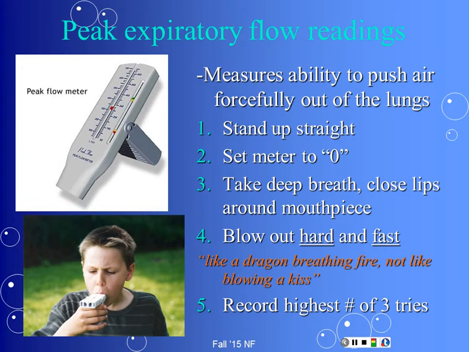Make sure the meter's set to 0. They're going to take a deep breath. This is going to be done when they're feeling good to get the baseline, okay? When they're not having a bunch of symptoms. You're going to tell them to blow out hard and fast, as long and as hard and as fast as they can. You can tell them to blow like a dragon breathing fire, or like they're blowing out the candles on a birthday cake. And you're going to record the highest number of 3 tries. That's going to be considered their personal best and their baseline.